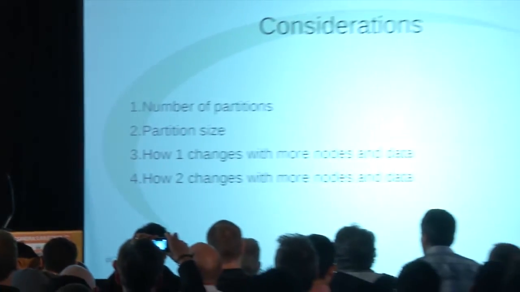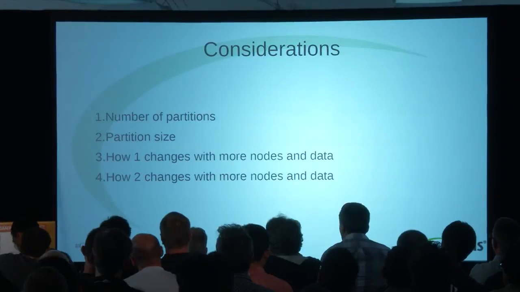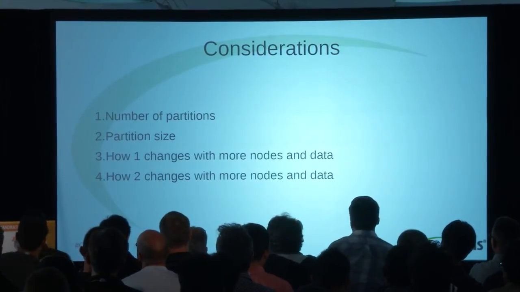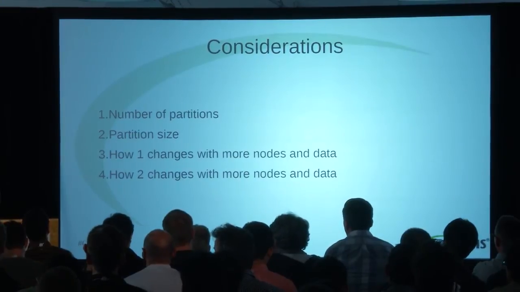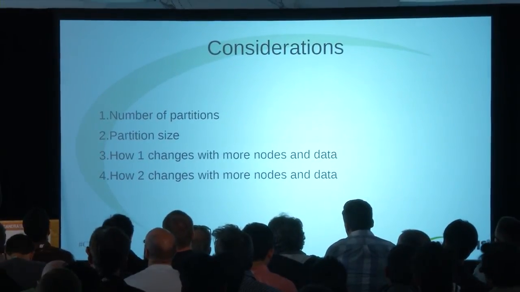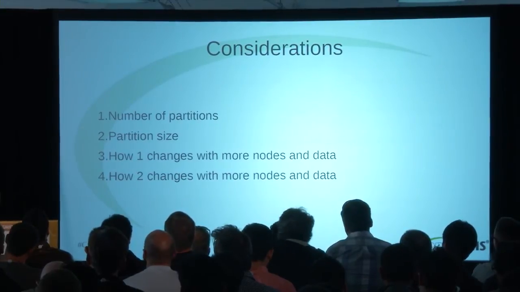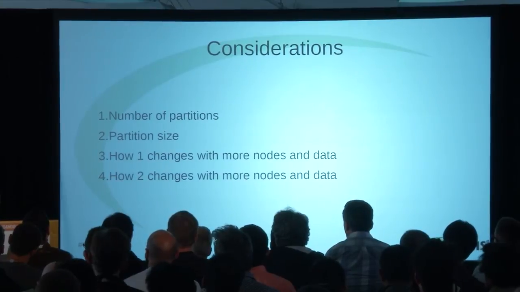Okay, so when looking at these strategies, there's a number of considerations to take into account. One is how many partitions is this going to result in? What is the size of these partitions? And how do these two things change as we scale the cluster, as we grow it in data and number of nodes? More partitions is better, but only to a point.